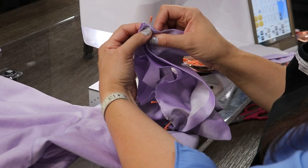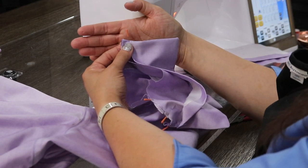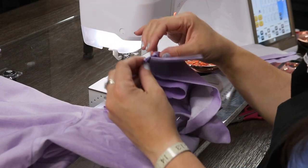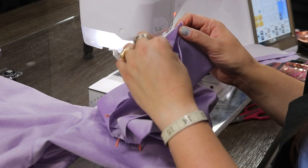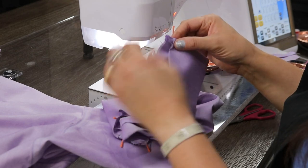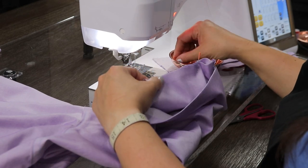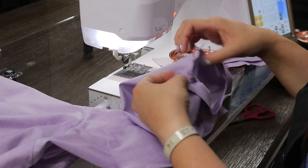It is kind of important, and it's a small area, but to really make sure that the edge of the cuff matches with the edge of the placket facing. It's not gonna ruin it if there's just a scant amount that they're not matching up, but obviously if you can make that match, then it's just gonna turn under and fit beautifully. But here we go, we'll put one more pin in here so you can see that. And we're gonna go ahead and stitch.